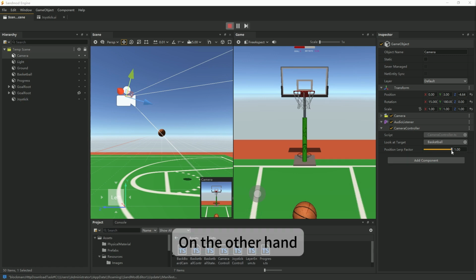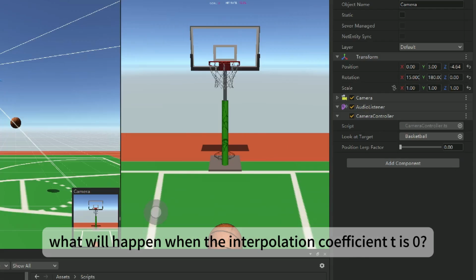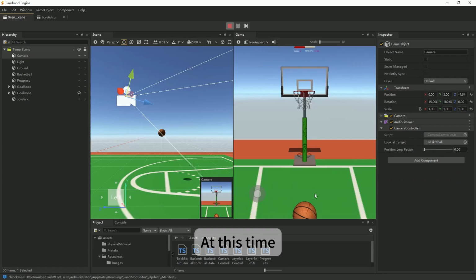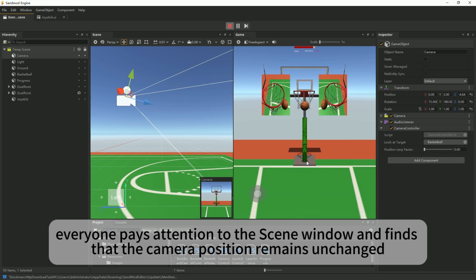On the other hand, what will happen when the interpolation coefficient t is 0? At this time, everyone pays attention to the scene window and finds that the camera position remains unchanged.